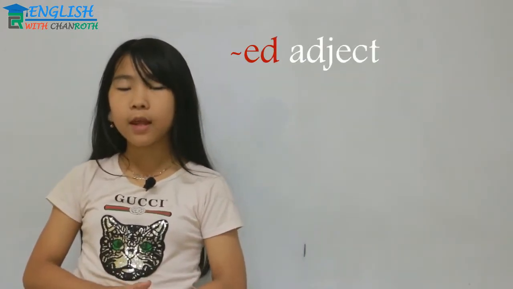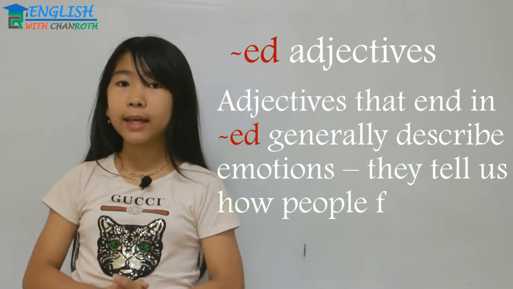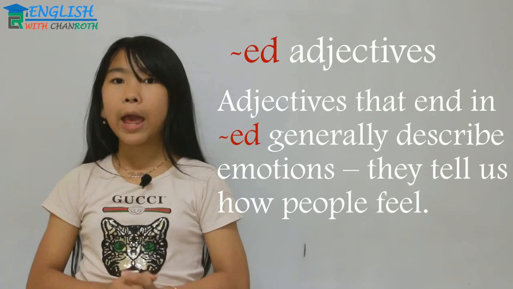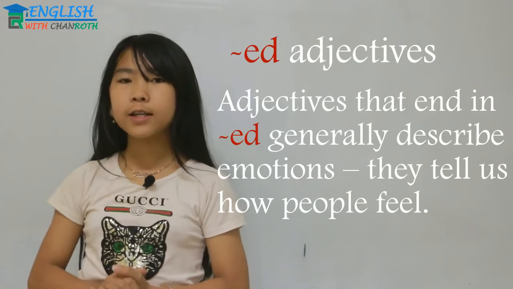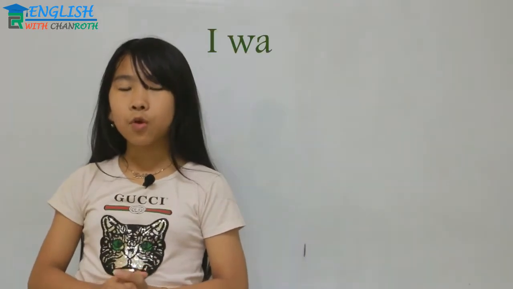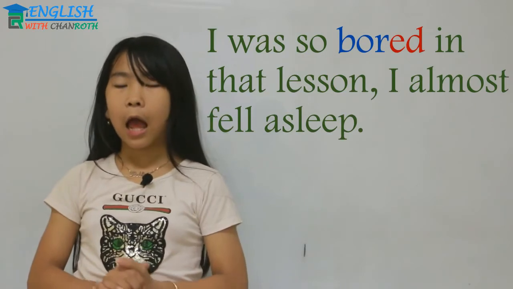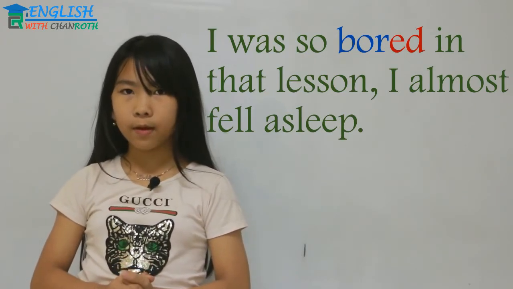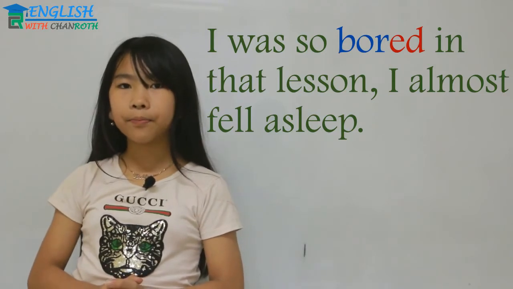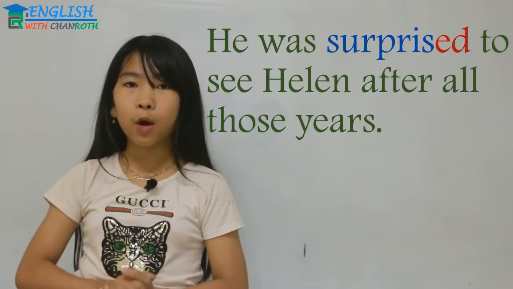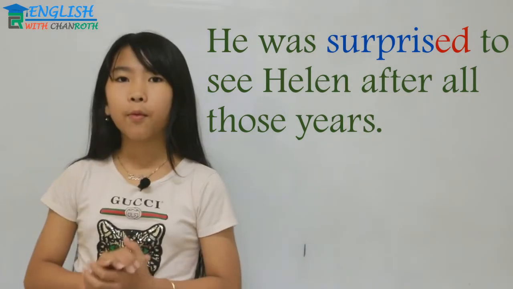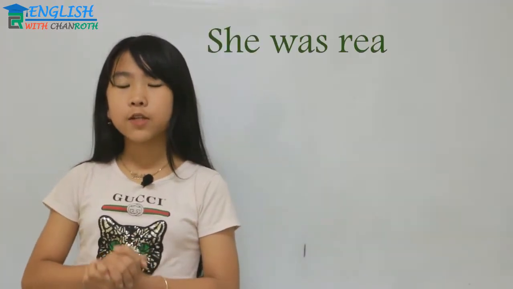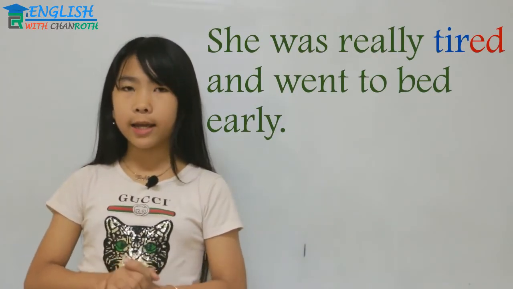Now, let's talk about ed adjectives. Adjectives that end in ed generally describe emotions. They tell us how people feel. For example, I was so bored in that lesson, I almost fell asleep. Another example, he was surprised to see Helen after all those years. One more example, she was really tired and went to bed early.